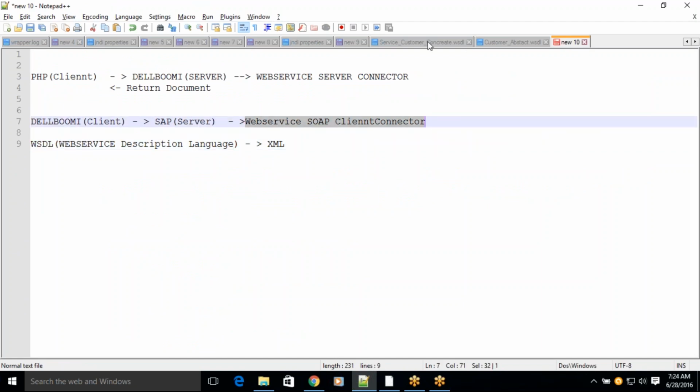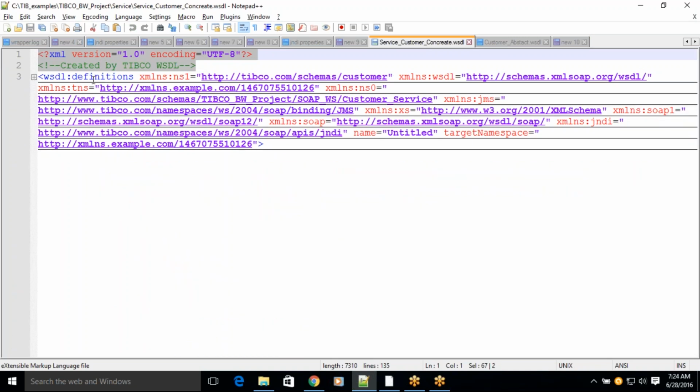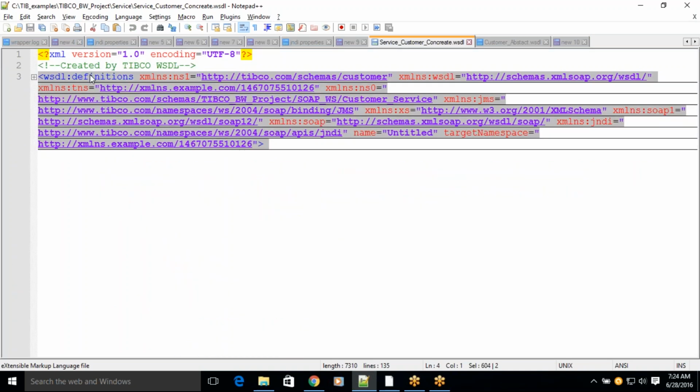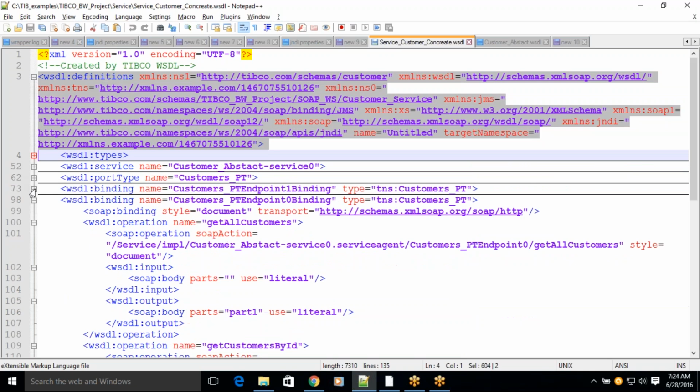So, client connector. Before getting into this, I wanted to give you some more information about the basics of the WSDL. See, this is how the WSDL looks. The WSDL is also an XML file. You can see the XML tag is there. And the next thing is the WSDL should have only one root element called definitions. It gives some basic info about the WSDL. And after you expand it, you can see what elements will be there.